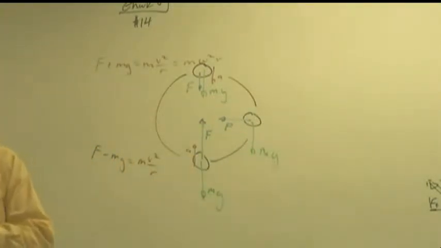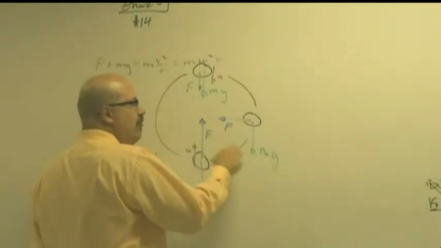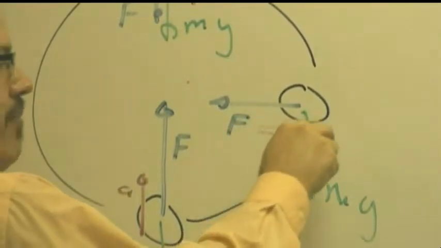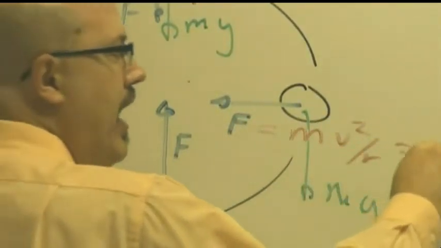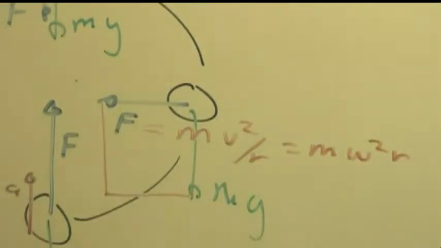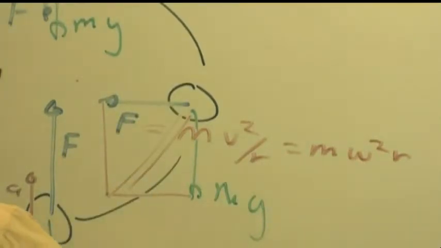Was the problem wrong? The problem may have been wrong on the homework. There are two forces. There's mg here, and there's this force here, but this force is mv squared over r, or m omega squared r. They form a triangle, so you have to put these two together to find the total net force. Your total net force is going to be the square root of (mv squared over r) squared plus (mg) squared, because you have to Pythagorize it to find the total.